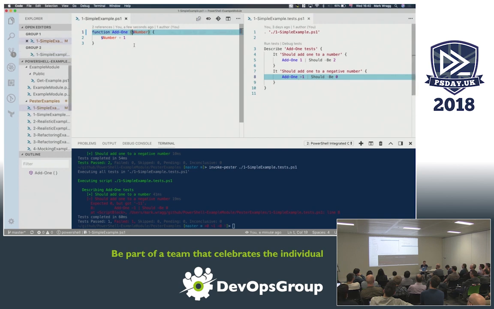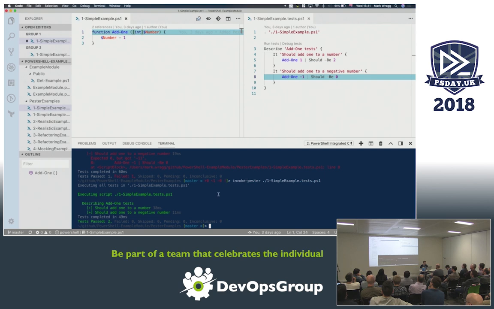And so, OK, I can work around that by defining it to be [int]. And then it will be treated as an integer input. And also, if I try and send this a string input, it would throw an exception because my function doesn't accept non-integer input. And again, that's a good idea.